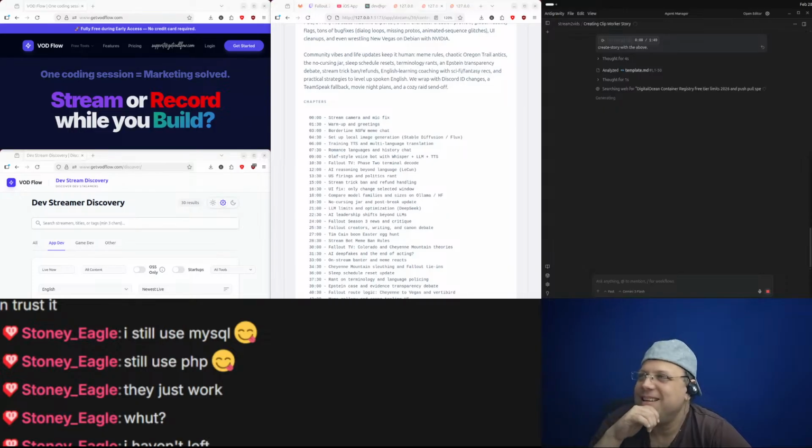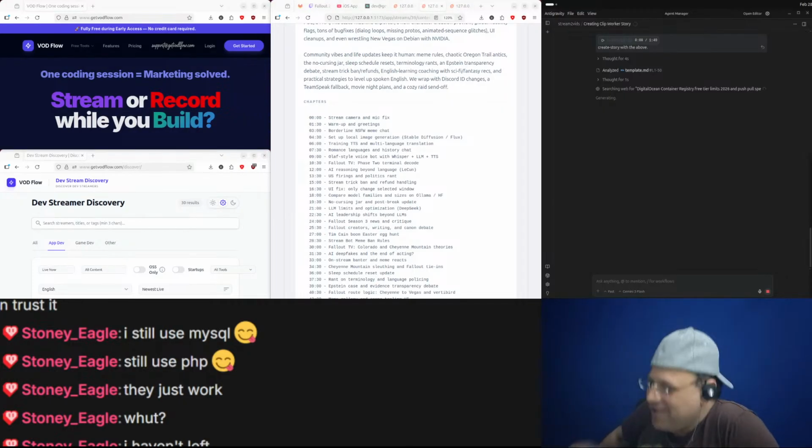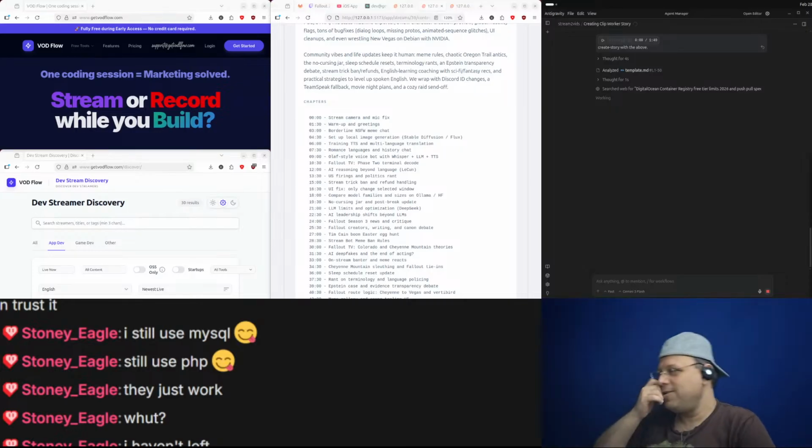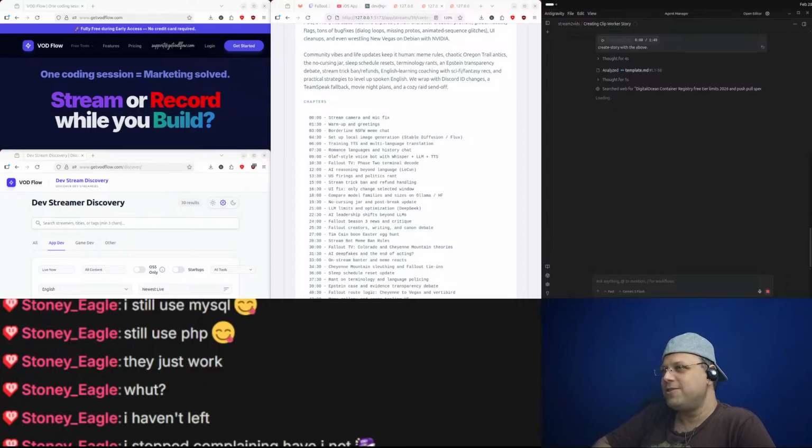Haven't left. Yeah, I think you probably just went out of focus on the window or something, and apparently the browser's optimized for something. Someone supposedly tracked this and noticed that the raids, for example, are very low on the jump into a new raid, and viewer counts also dropped substantially at some point.